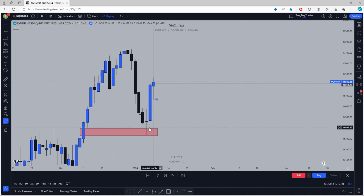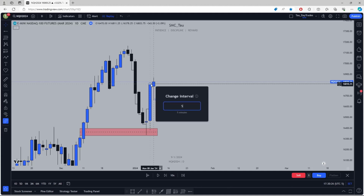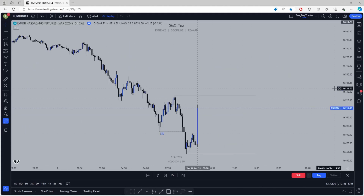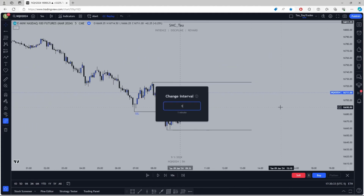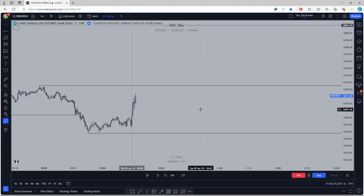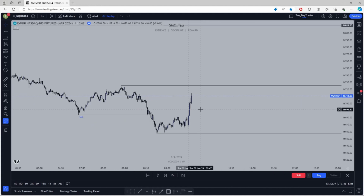So if I'm getting an entry at the lows, remember the power of three, right? So we open, low, high, close. If I'm getting an entry at the lows and I'm targeting the previous day's high, that's a pretty sweet move. If you ask me, I think anybody would be satisfied with that kind of move. And this is kind of how ICT taught it in his mentorship. You can just check it out on his channel. It's always better to get it from the horse's mouth than somebody else anyway.